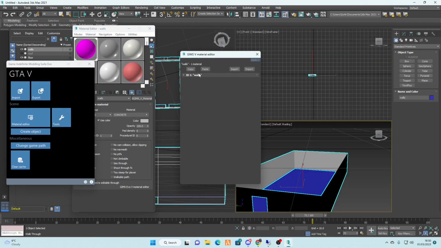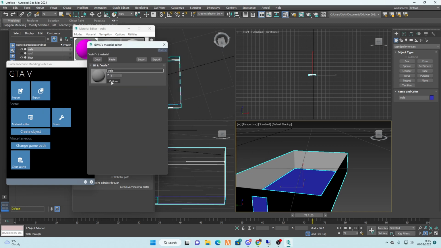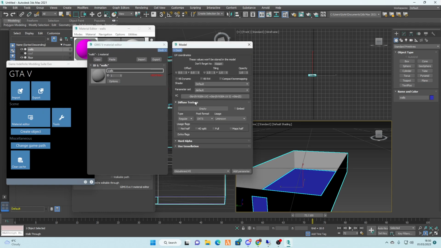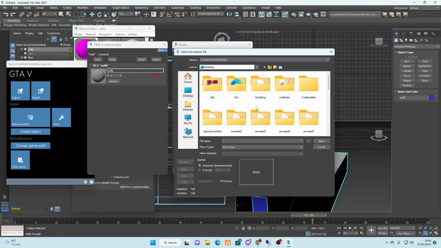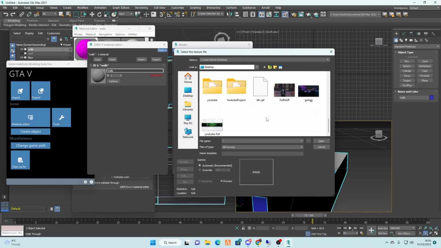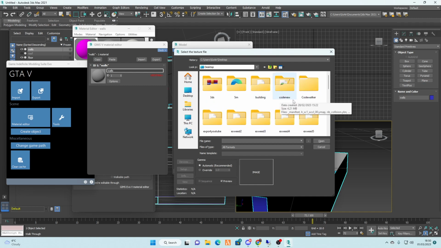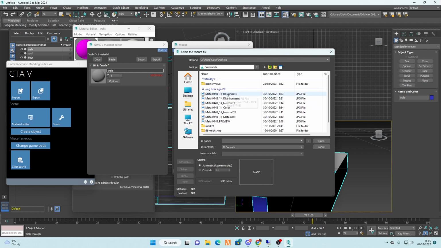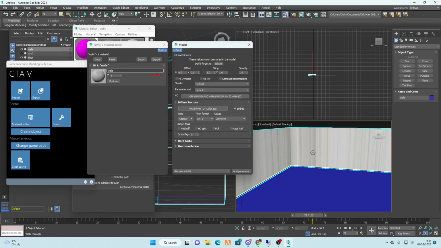What we can do now, we can go to the GIMS Evo, material editor, walls, go to options, diffuse texture, click embed, and we're going to go empty. This is where you add an actual texture. I should have some here somewhere, so let's just put anything on. Have I got any pictures? Desktop downloads. So here's one here. As you can see, the dimensions 1024 by 1024. Go OK. So if it looks like that, do not fear.